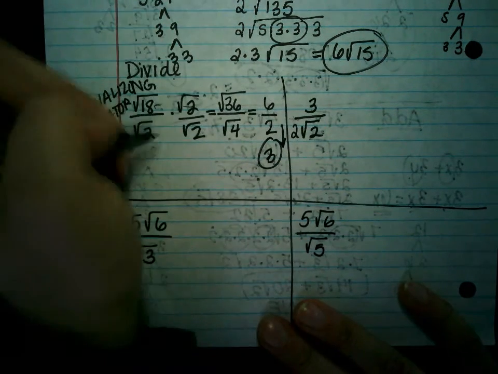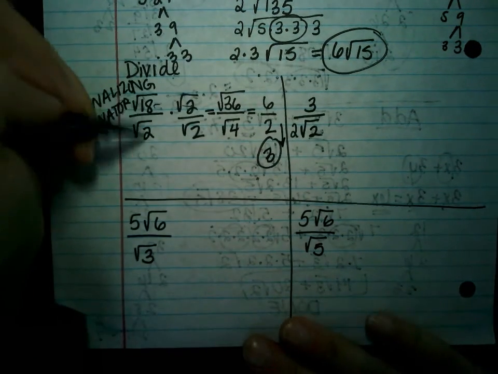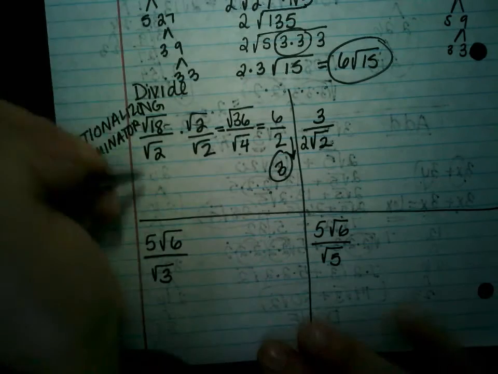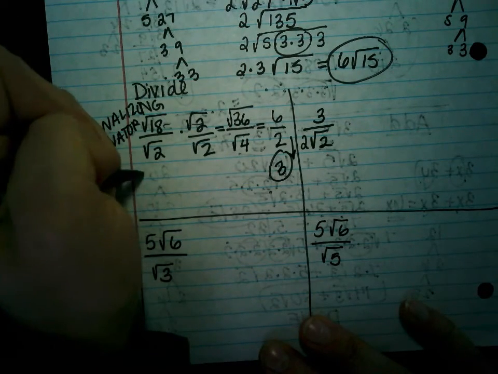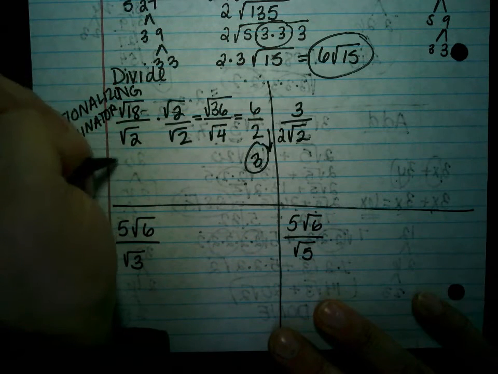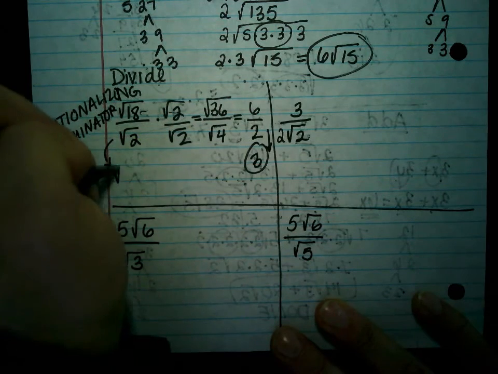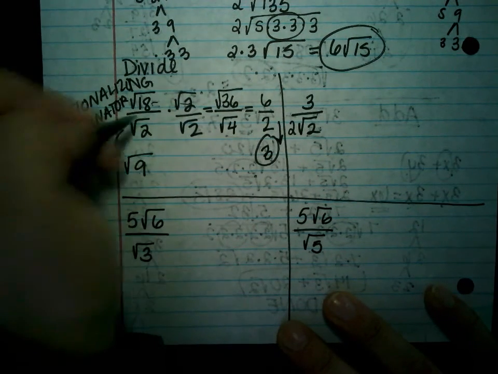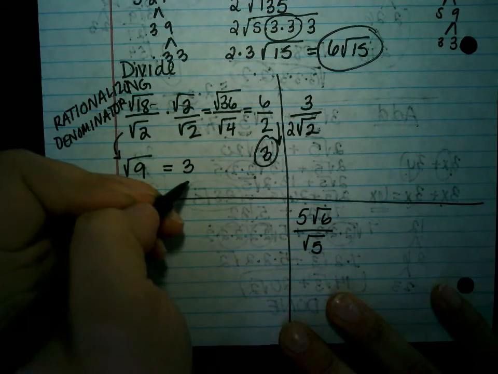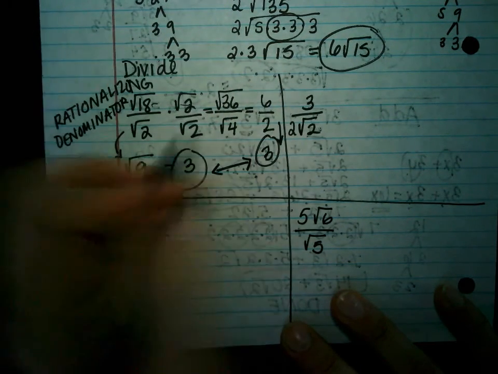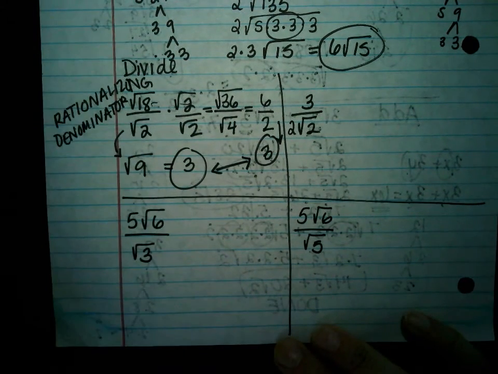But there is a shorter way of doing one like this. If I have a radical on top and bottom, I can look at those numbers and see if they can be divided. So this is only if there's a radical on top and bottom. For example, I can think 18 divided by 2 is 9. So if I turn this into a radical 9, because I divided 18 by 2, I know 9 is a perfect square, and that's equal to 3, which is the same answer we got over here. But we only did 2 steps as opposed to all the steps over here. So that's one way you can check and see if these are divisible.